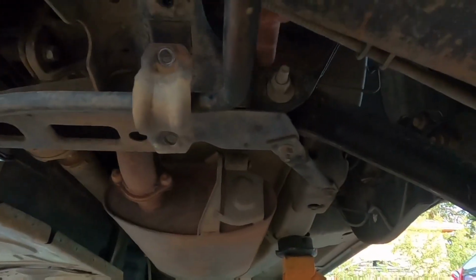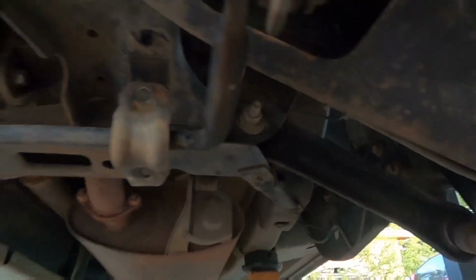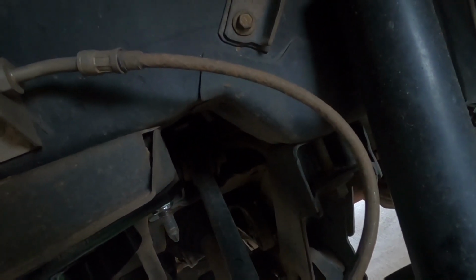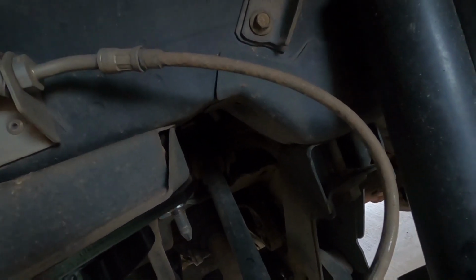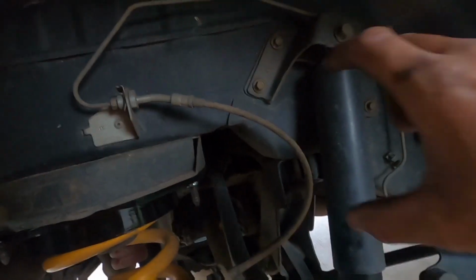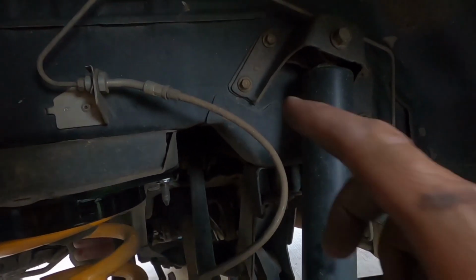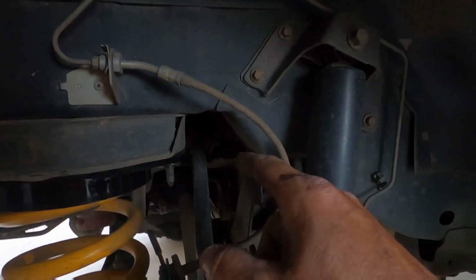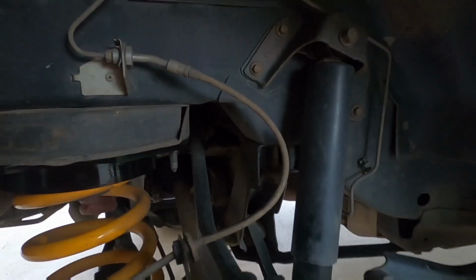Now you do the same with this one. Now that's 105, that's 140, and the one that's a pain to get to is the camber arm. I can't get a socket in there to torque it, and I don't have an open-ended torque wrench, so all I do with that one is I just crack it a little. Once you've done the other two, you get a feel for it. I crack it a little and then I tighten it back up.